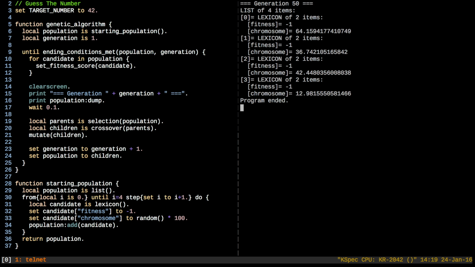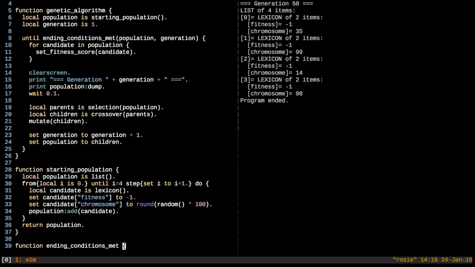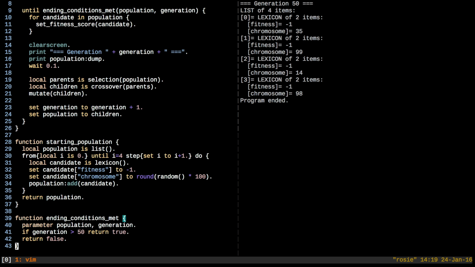Now, one thing that I actually want to change, just because we're trying to keep things simple, is I want these all to be integers. So we're just going to go ahead and say round this number. And if we go ahead and run this again, yep. There we go. Now we've got something that randomly picked 35, something that randomly picked 99, and all of that stuff. Now, okay, so this is great. We've got something that's picking possible solutions, but it's not evolving anything. So we've got to start going ahead and doing that.